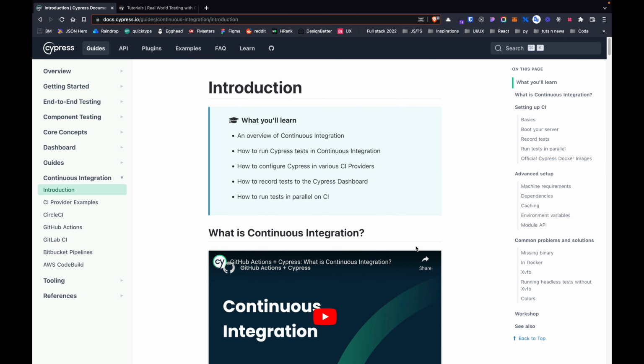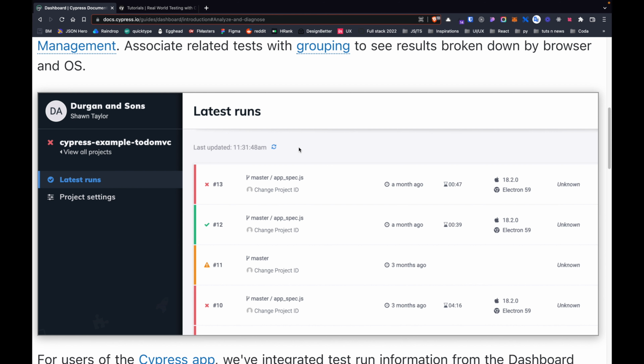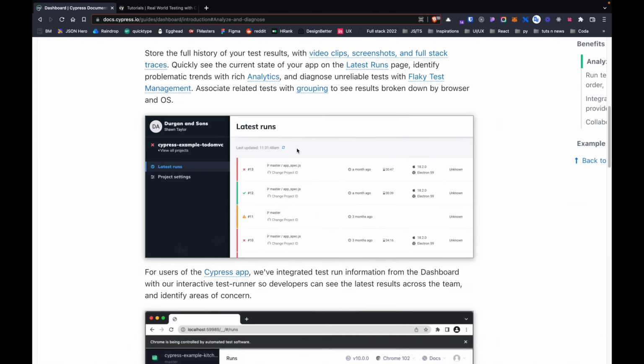Yes, we'll also be taking a look into running our tests in parallel with the Cypress dashboard, which you can find in the official Cypress documentation right here. Yes, Cypress has a dashboard, and I was completely blown away when I learned this. It's sort of free with a hobbyist plan, and with this dashboard you can see our tests have been recorded, and you can see a list of the tests that have been recorded, as we run our CI/CD pipeline with GitHub Actions.